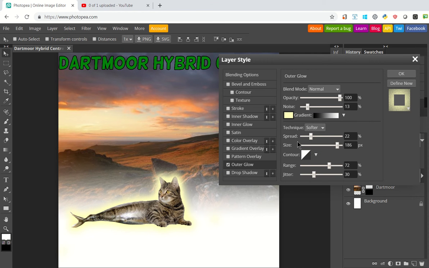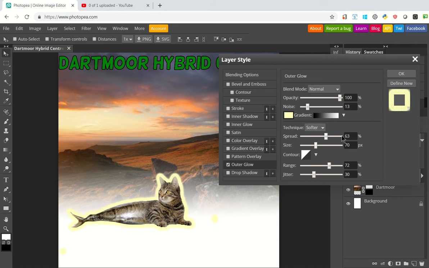Spread and size, so leave contour alone if you are playing around with it, because it's easier to do things with this. If I change the spread, I actually get just the actual proper outline for the cat, which isn't that great. If I go to size, reduce the size, obviously it goes like that. But if I reduce the spread, I'm now really only getting a slight glow.